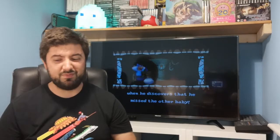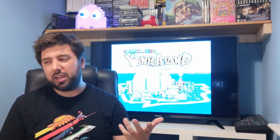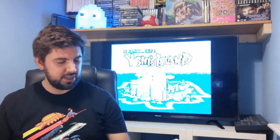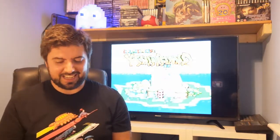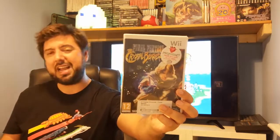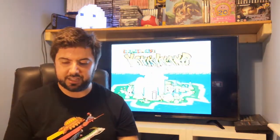I always have a look at the Wii games in CEX because they normally turn up something I haven't seen before at a pretty reasonable price. I came across a Final Fantasy game on the Wii - not something I'd noticed before - for £3.50. It's Final Fantasy Crystal Chronicles: The Crystal Bearers, complete with manual. The Crystal Chronicles games I think got a bit of a hard deal - they weren't seen as good as the mainline Final Fantasy games. But for £3.50 I'm happy to pick it up to go with the others.